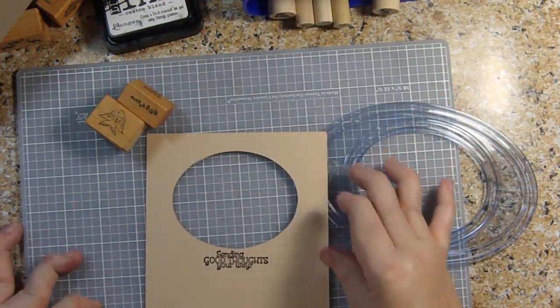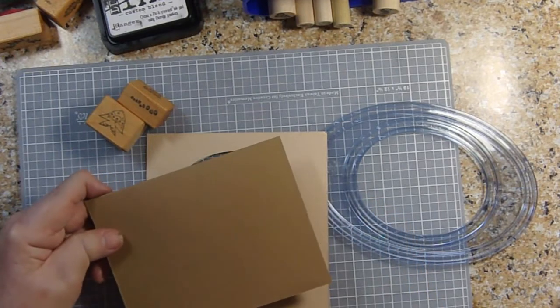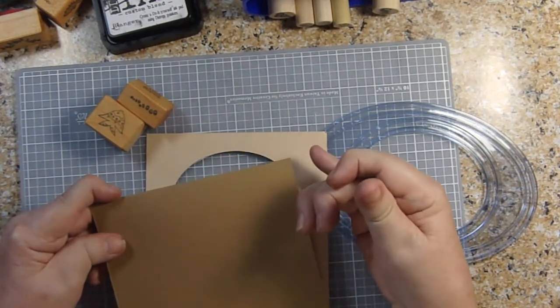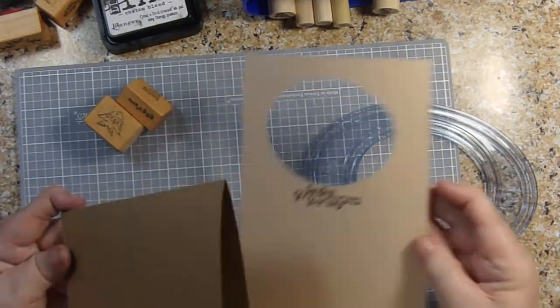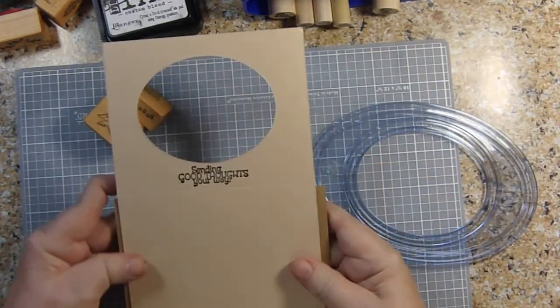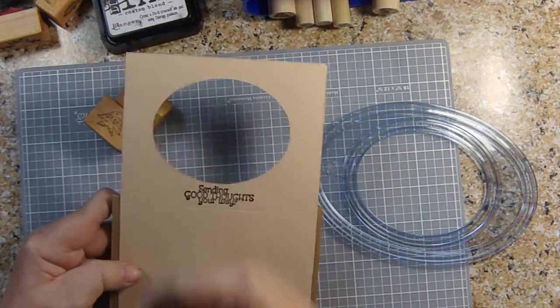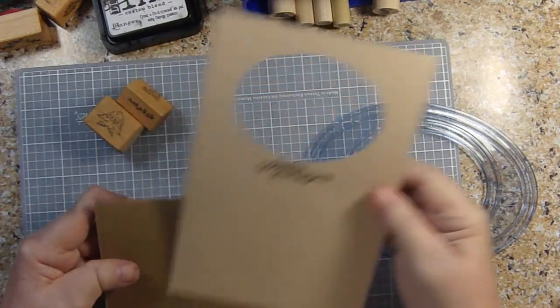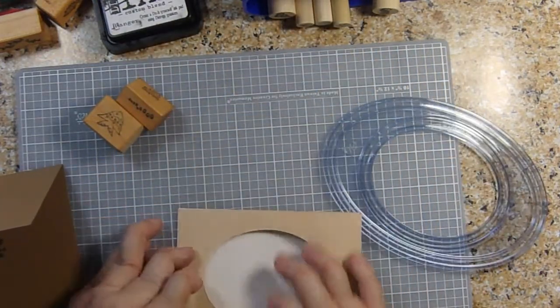The first thing you want to do, I'm going to make an A2 size card, which is 5.5 inches across and 4.25 inches tall. So you have to make a second card. And this one is 1/2 inch smaller on the width and on the height. And then you're going to score it in the middle. So this is basically a 4-inch card.